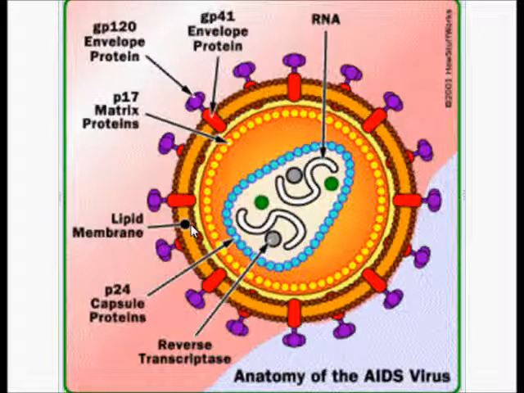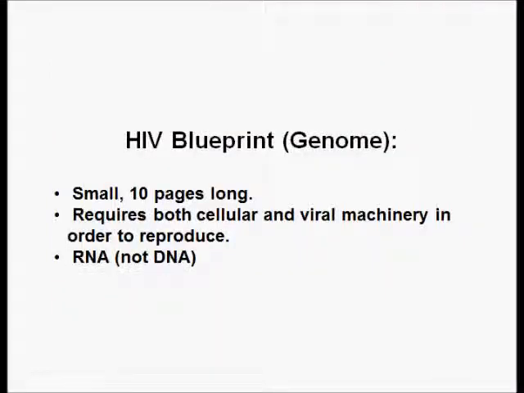So it's important to note that the lipid membrane is picked up from the host cell, so it's not encoded by the virus. The things that the virus is really responsible for encoding for are these address labels, so GP120 or GP41. And then, like Sean said, the envelope, and then the capsule, as well as some of these special tools, like here we see reverse transcriptase.